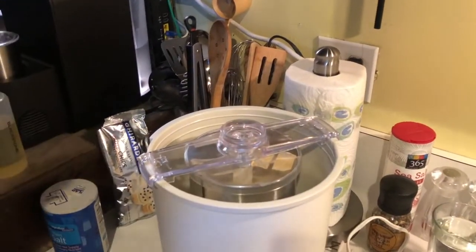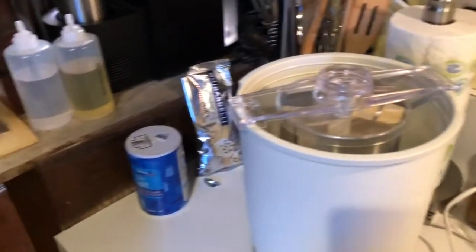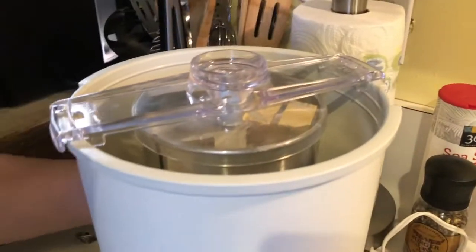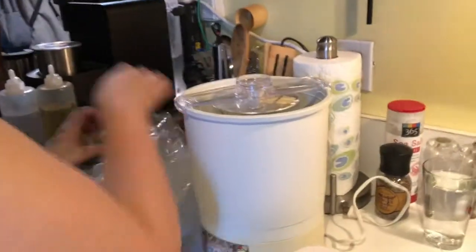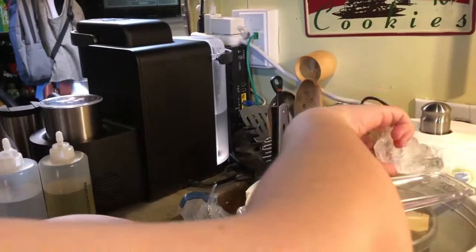And the next part, it's going to get a little bit loud. We are going to turn this on. It's going to start churning this. We have a bag of store-bought ice. We're going to put a couple-inch layer all the way around the inside of this, and then cover it with some salt. Then we're going to add another layer, and do that all the way until it gets to the very top. I'm going to plug it in now, and again, I apologize. It's going to start getting loud.